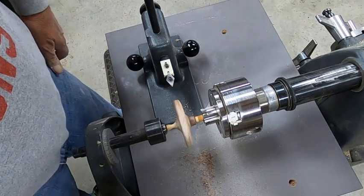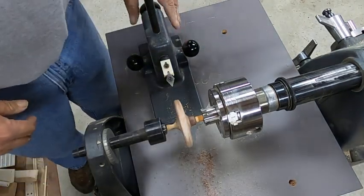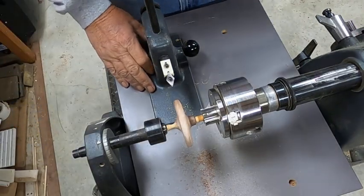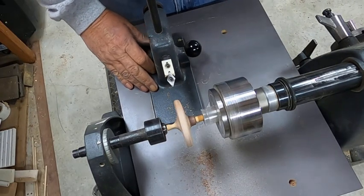Well, I guess I'm ready for the final pass. Let me do a little trimming on this.